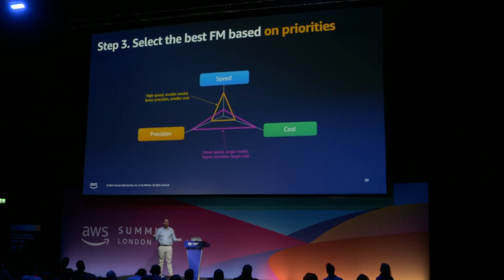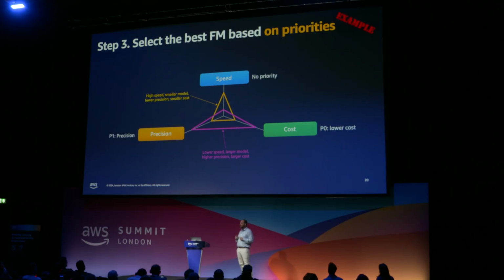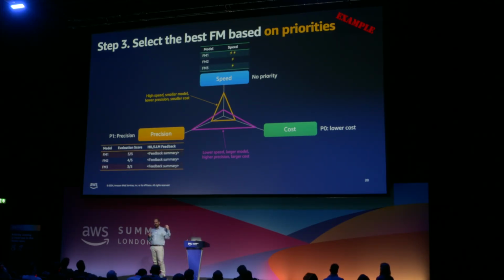Then the next step is to decide, based on the different categories that I mentioned earlier, not only precision, but cost and latency as well. How do we decide the right one? Here I have an example where we have priority 0, for example the speed, priority 1, the precision, priority 0, the cost, priority 1, the precision, and speed, we don't care. In that case, from the reference table, we have the speed data. From the evaluation part that I showed you earlier, we have the results. And from the reference table, again, we have the cost part as well.